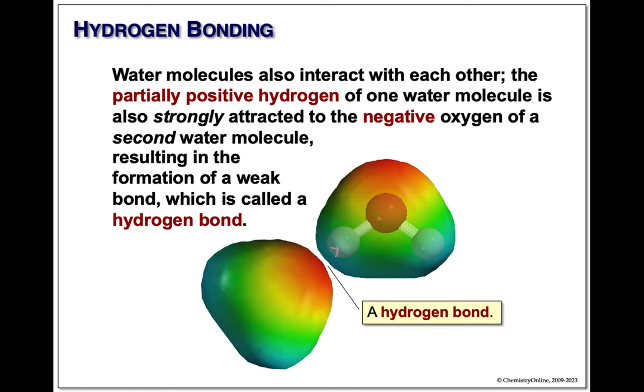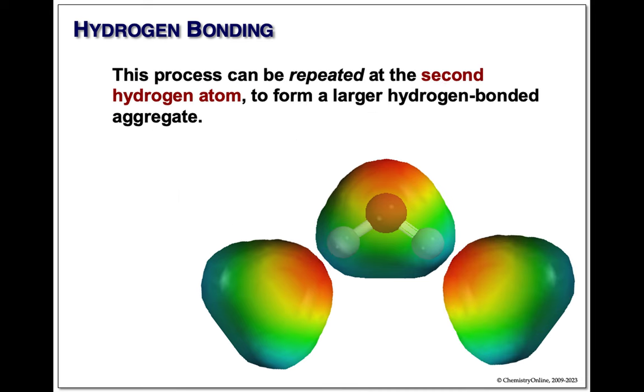When I do, we see that a bond is formed between the oxygen end and the hydrogen. This is referred to as a hydrogen bond. It's actually a very weak covalent bond because these guys are sharing these electrons. It's about 5% of the strength of a normal covalent bond. If you look at the water molecule, however, we could easily do it again on this side, bring another water in, and get a second hydrogen bond.